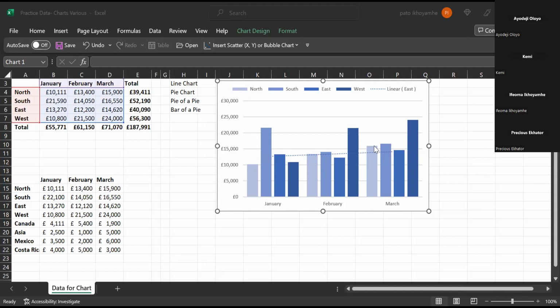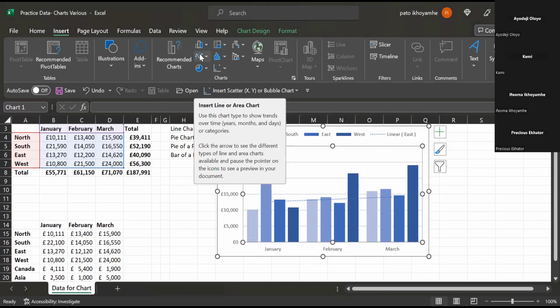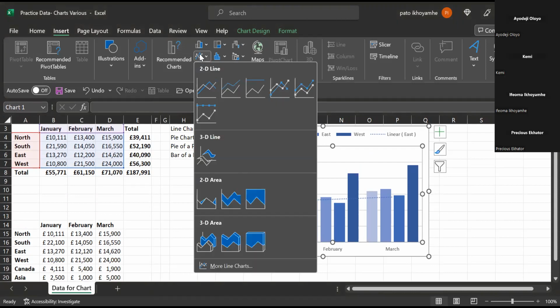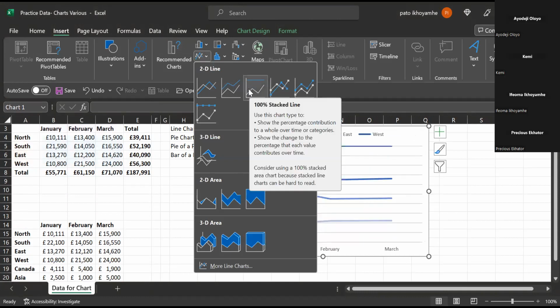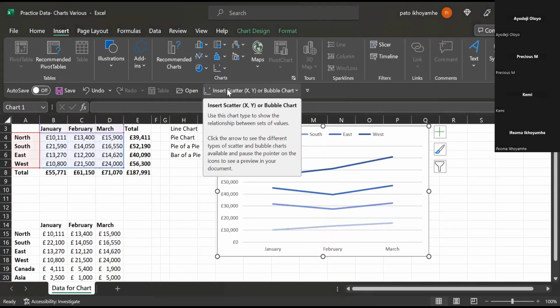So what do I do? The same data. Yeah, the same thing. Insert. Insert here. This one? Yeah. And which one should I pick? You can pick any one. However, it's changing the bar chart.